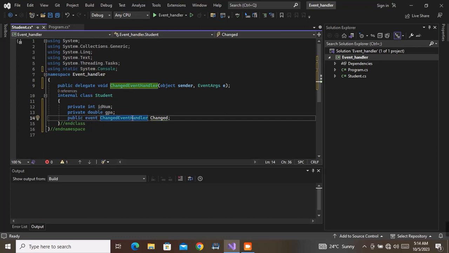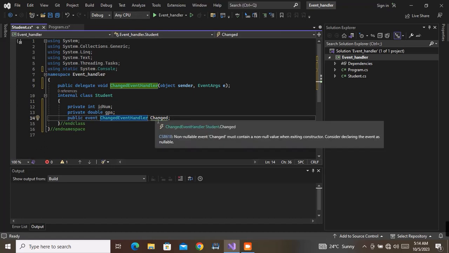It uses the same name as the name of the delegate, and then this is the object of this event, and then we call that object changed. This is the object. Now this object will be passed whenever an event is triggered.